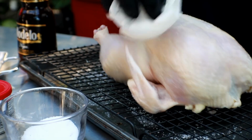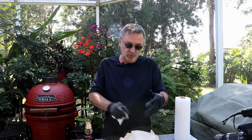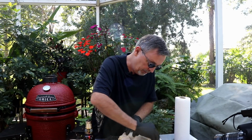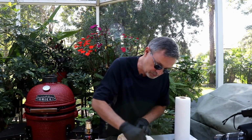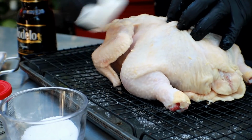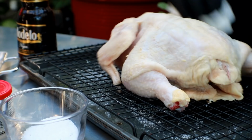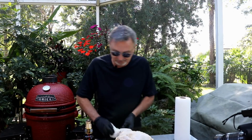Now, all I'm doing here is wiping off any excess salt. You definitely don't want to rinse it underwater because then you're going to get the skin all wet again. And the whole purpose of this process is to dry out the skin so that you'll try to keep it dry during this cooking process. All right, so I'm going to keep this real simple today. You can see I've got this guy dried up.